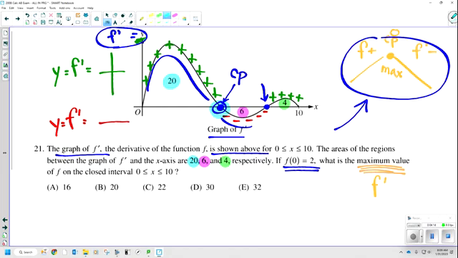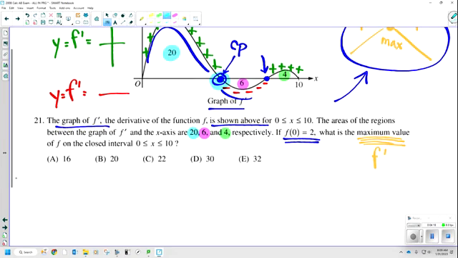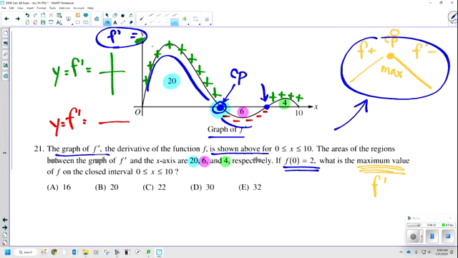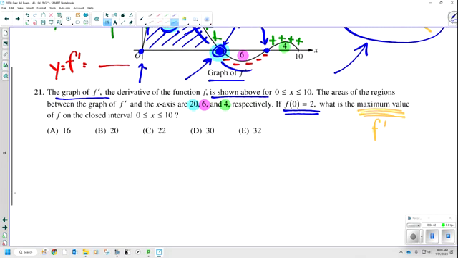But they want to know what's that value. Well, isn't the value integral? Don't integrals give us values? If I integrate from this point where x is 0 to this point, I don't know what it is, and I don't care. But if I integrate this area under the curve, I already know what that is. It's 20. So if I want my value, I integrate the first derivative graph from 0 to whatever that critical point was, that first one. That should give me 20. That means my y value will be 20.